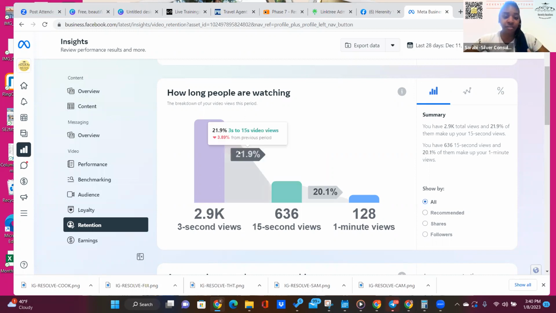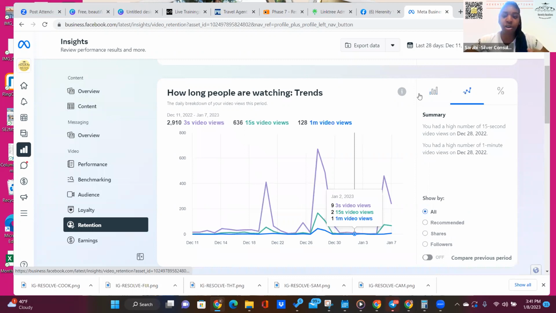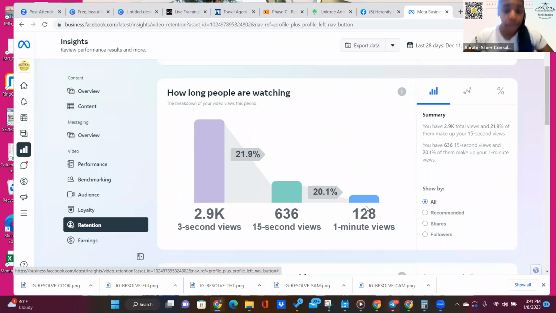You're going to always have a fall down rate, but I'm pleased to see these because when I looked at it, it was actually in the 200 mark. So I like this. And then from here to 1 minute, it has 20.1%. So I like those numbers. If you don't like to look at it in this way, you can look at it in line graph form or percentage form. However, it makes sense to you. I'm visual, so the bar graphs make sense to me.